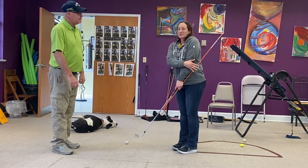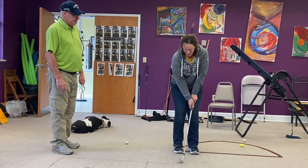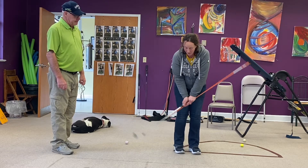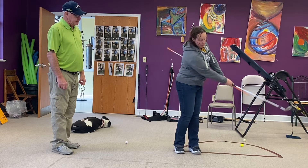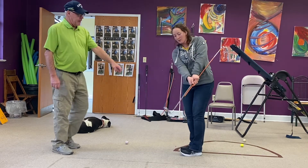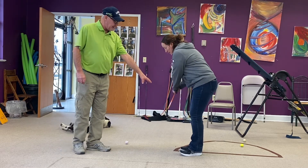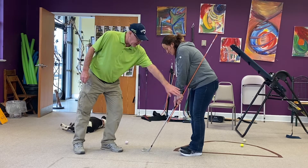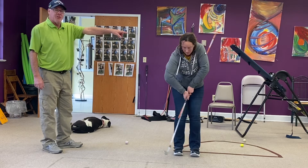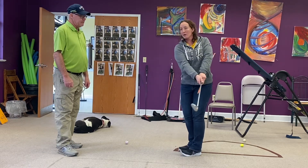The stick is on my target side of my body — for me, it's on my left side. So when I get set up here, it's over here against my side. I can still hinge the club on the way back and go through, and when I come through like this, the club is on my side. It impacts. There's no scoop because of this stick — I can't go this way because of the stick. I have to move with the stick.